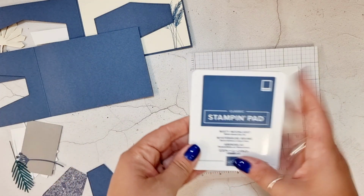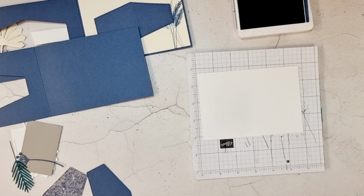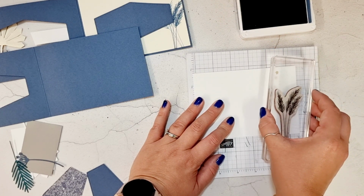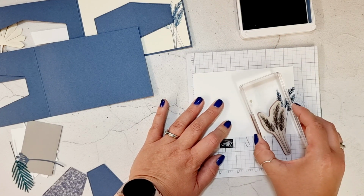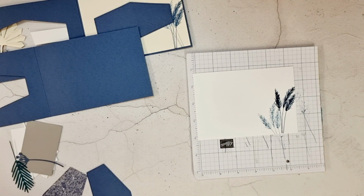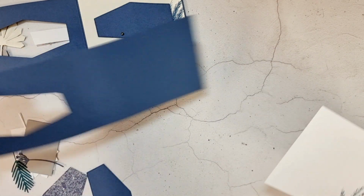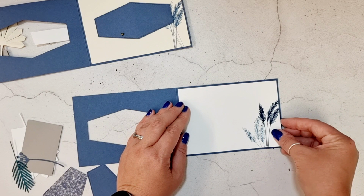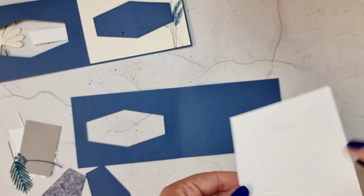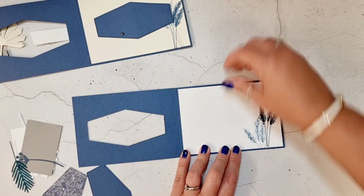So we have Misty Moonlight as your colour for your stamping, and we're using the Pampas image, this one here. So I'm just going to stamp me a few of these, stamp one and then stamp two. I've not re-inked my stamp. I love this image, it's so lovely. Bring your card back in and stick down your centerpiece. You will have plenty left in your kit to make a few more cards as well.